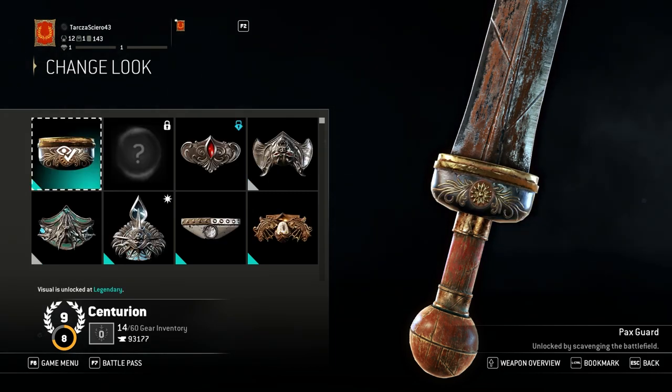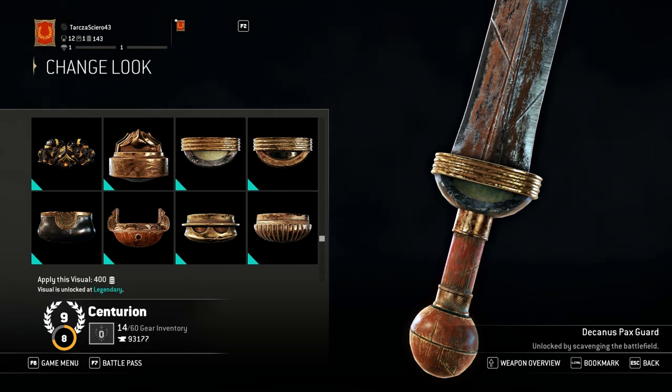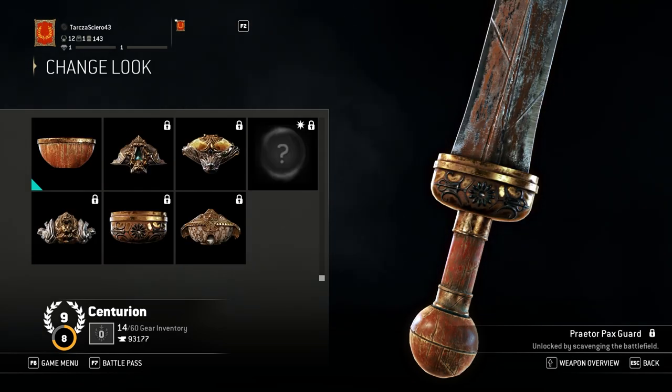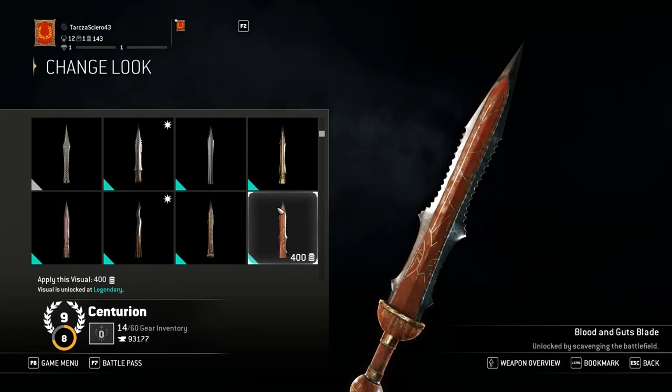Pax, Decanus Pax, Decanus, Scorpion, and Praetor Pax. There's not too much that needs to be said about the blade.